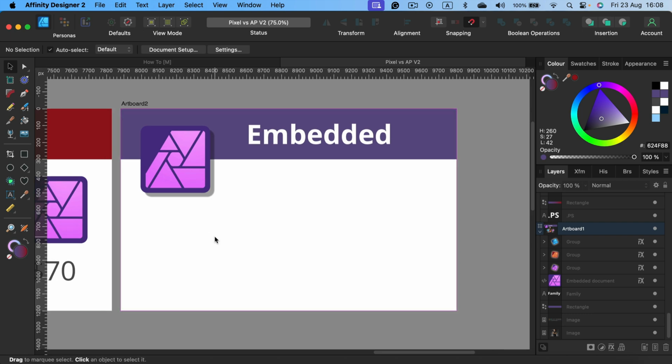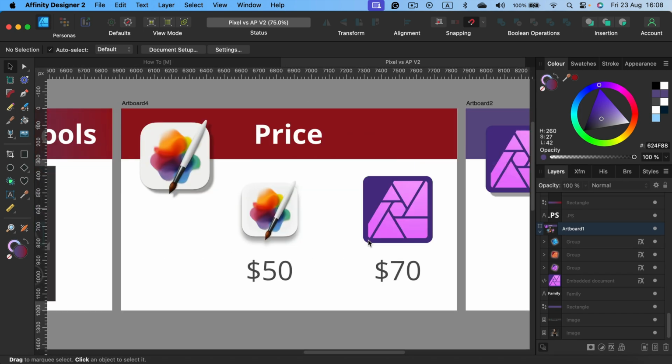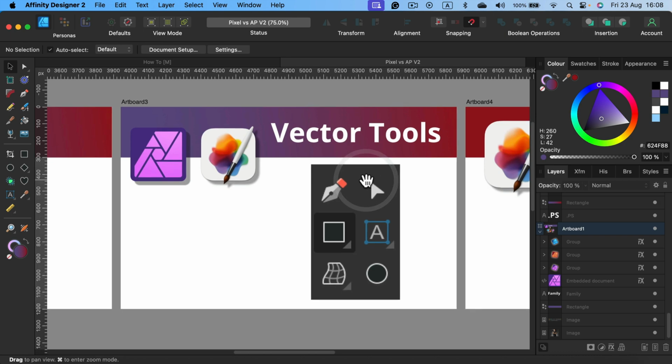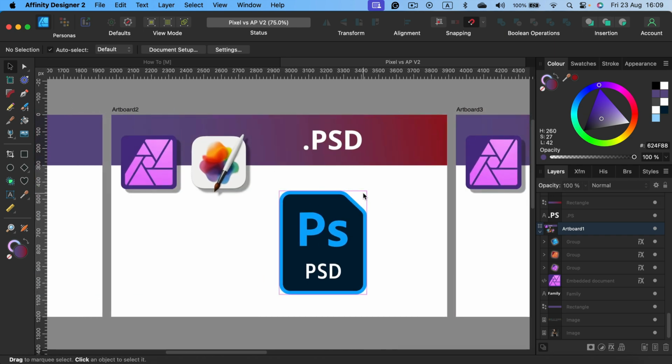If you're doing some complex graphic design, mockups and stuff like that, embedded files, smart objects, you will need Affinity Photo, I believe. If you're looking only at the price and you just want the cheaper app, Affinity Photo is a bit more expensive. Pixelmator is only $50, but keep in mind, both programs can be discounted, so you can wait for those sales if this is really important for you. If you're doing some small vector editing, little icons or logos from time to time, you can use both programs to do something like this as well. If you have some old files like PSD, both can open them, but keep in mind it will not be perfect.